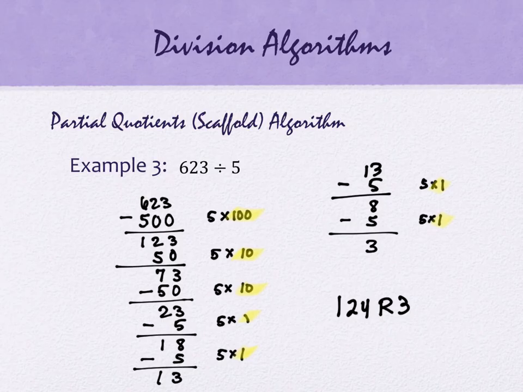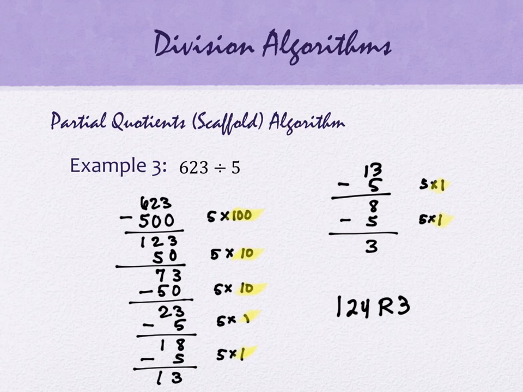But the payoff, or the benefit rather, is that I don't have to know my multiplication tables to make this work. Okay, and in particular, this is the partial quotients strategy or repeated subtraction strategy. So if you were asked to do partial quotients or repeated subtraction, it's only base 10 values that are highlighted in yellow, and that is only the things you're able to use. You can't get to the end and say, oh, well, I don't really want to subtract 5 one time and one time and one time and one time. I want to do it 4 times. Nope, you're out of luck. This is the strategy you use. This is the way this strategy works. Does that make sense? Okay, so this is the partial quotient strategy.